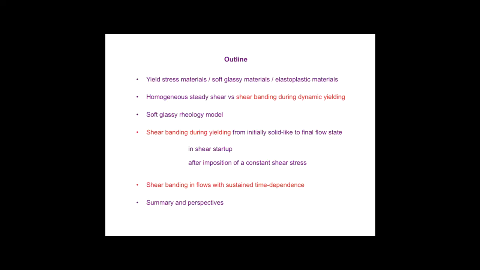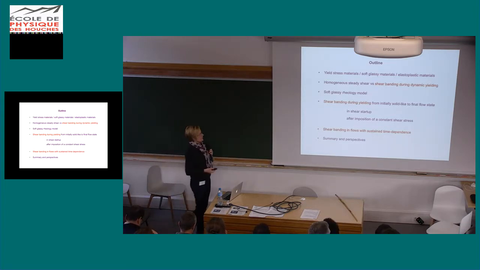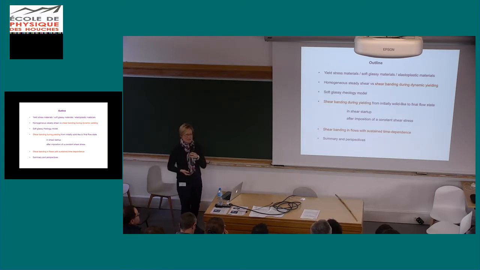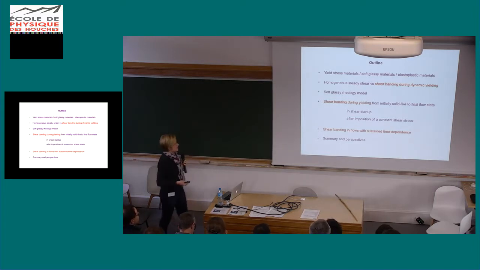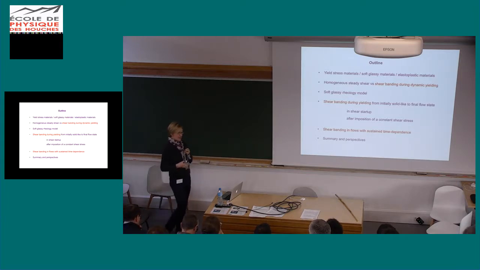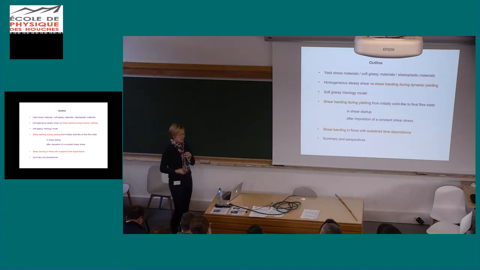Because it's more the focus of this meeting, I'm going to focus this talk on yield stress materials, and depending on which part of the literature you've grown up in, one might variably use the rubric yield stress materials, soft glassy materials, or elastoplastic materials. I'm not going to distinguish between those classes today, but they all have the basic feature of having a static yield stress in the flow curve in the limit of a zero strain rate. But I would like to emphasize again that what I'm about to say today isn't only restricted to that class of materials, but also crops up in ergodic materials like polymer melts that don't have a static yield stress.